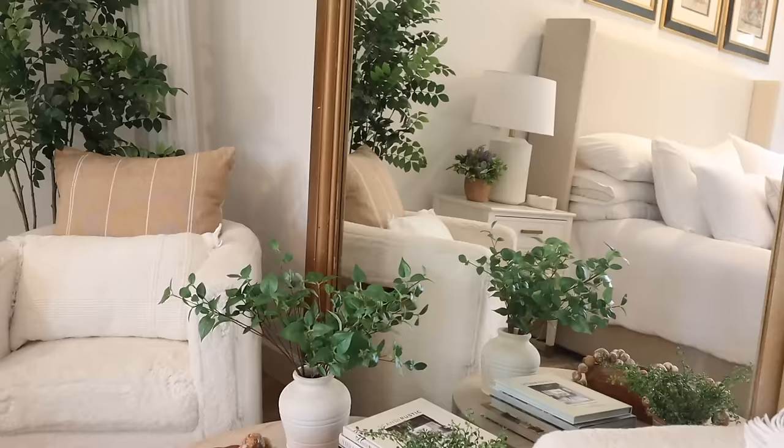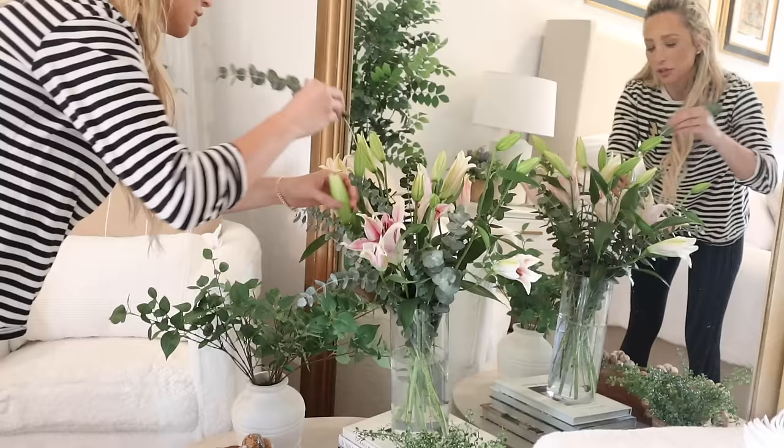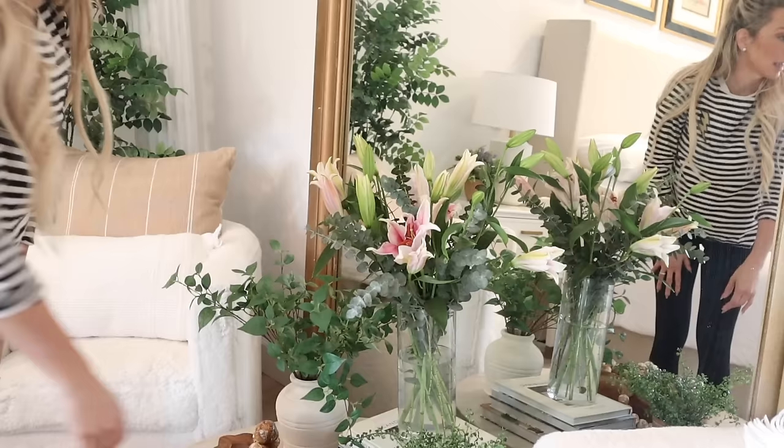So the last thing I want to do is add some fresh flowers. These are my mom's favorite. They're stargazer lilies. And then I got some fresh eucalyptus from Trader Joe's and just added that in. I think the eucalyptus always smells really good dried. And I'm gonna light a little candle and I'll show you guys how it all turns out.